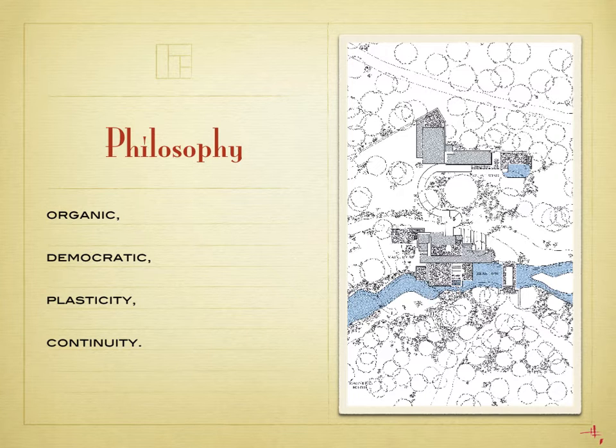What Frank Lloyd Wright did is he surveyed the grounds before building it and built it according to his concept of organic architecture. You may have heard the term form follows function. Frank Lloyd Wright believed that organic architecture meant that form and function are one. He also had terminology like it should be democratic, which means design should accommodate needs. It should be plastic, meaning physical elements should remove those barriers. Think of the glass panes and the noise of the water being throughout the house. Continuity means an element should be a part of nature, whether that's the rock that forms the living room or the tree going through the middle of the driveway.